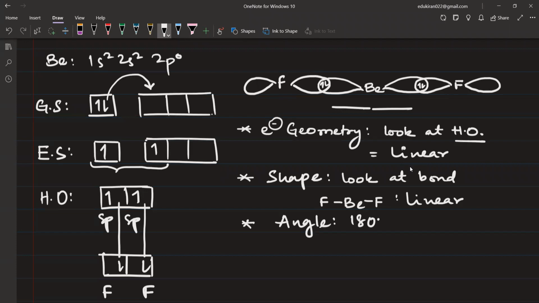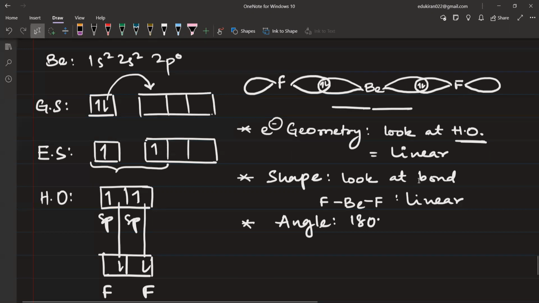So for electronic geometry, you have to look at the hybrid orbitals. They show where the electrons are. And you should know that there are bonding pairs and there are lone pair electrons. So lone pair electrons will be included in geometry. But when we look at shape, we will only include the bonding pairs. In cases where you get lone pair electrons, the geometry and the shape are going to be different. Slowly, we will cover all those cases. But first write this, the formation of BeF2. So steric number 2. Done, everyone? Right, next.